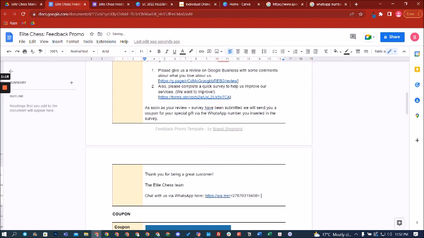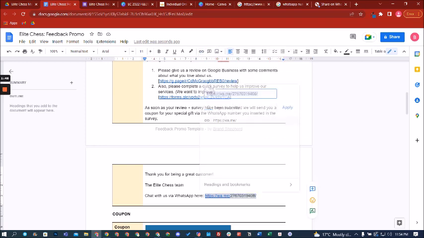Let me just double check. Oh, that doesn't look like it's working. I think that needs to be removed, and then that needs to go like that. Okay, so I was right. You do need to remove these, and then it's important to make sure that the entire thing is hyperlinked. So you need to select everything, copy, and then link it. Make sure that all of it is linked, you see.